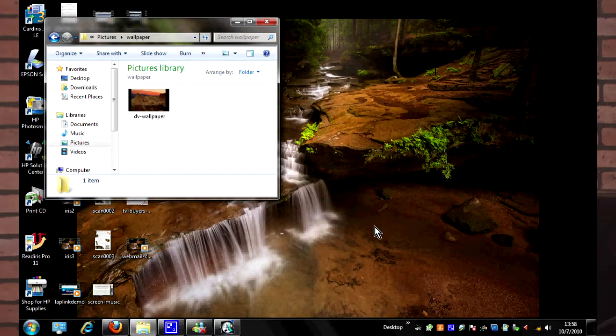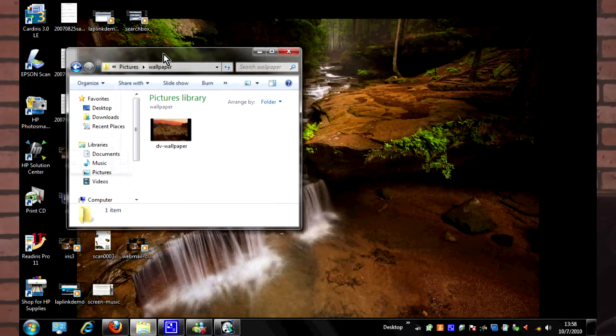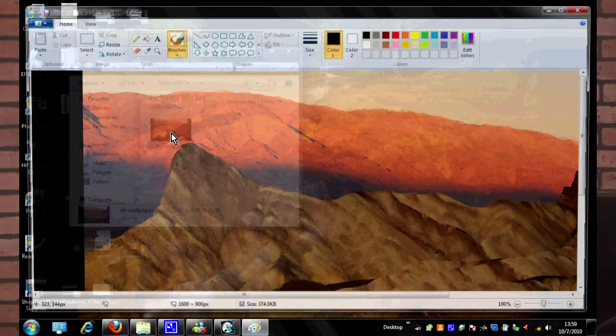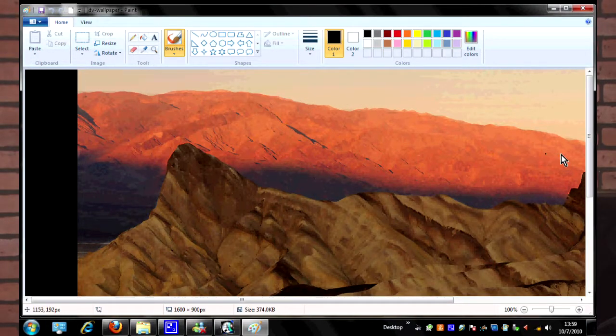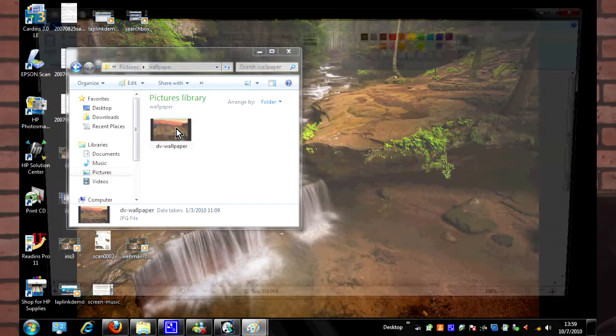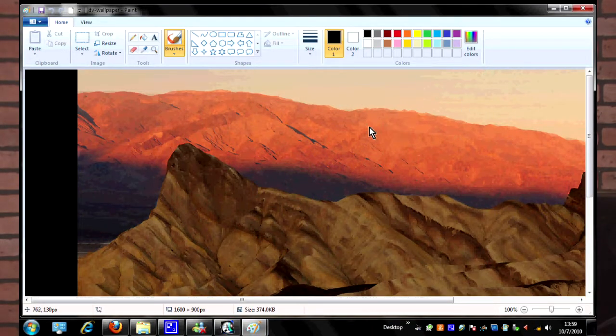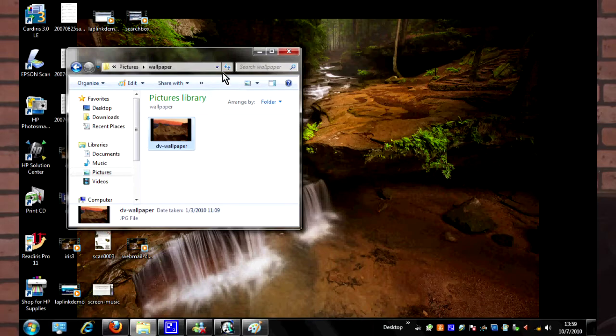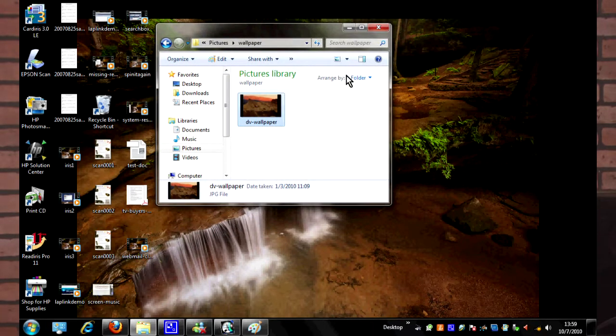Okay, so as you can see here, I have our folder open and it just has a picture in it. Just to show you how the file associations work, first of all I'm going to double-click on this picture, and when I open it you can see it opens in Paint. Now that means that a file that has the type of JPEG is associated with the program Paint. Now let's say I don't want to open Paint every time I open a JPEG. What if I just want it to open in the picture viewer, because Paint is too much, I don't want to edit them, I just want to see the picture? Well, in order to change that, we're going to change the file associations.